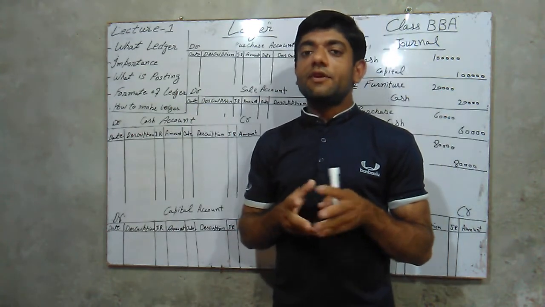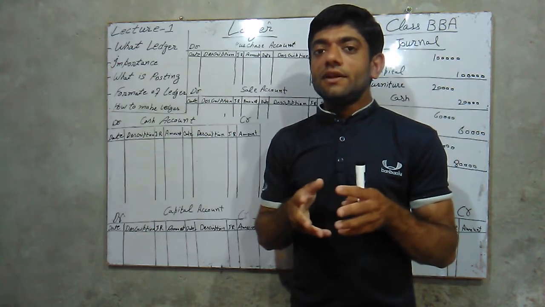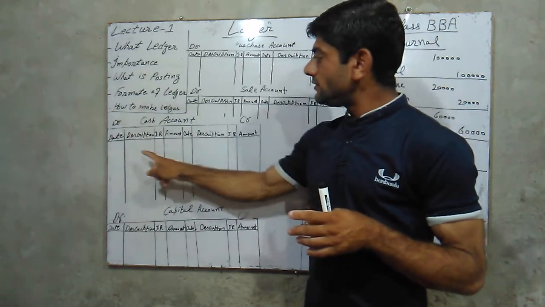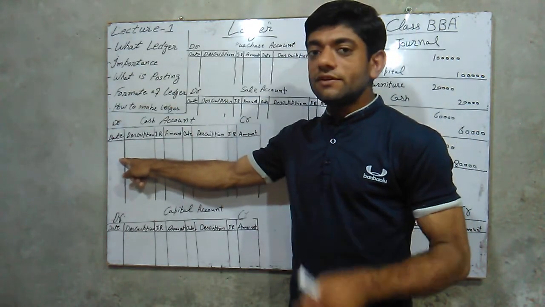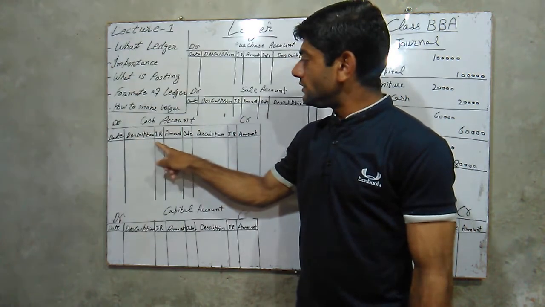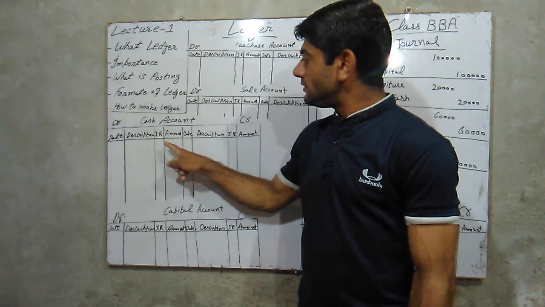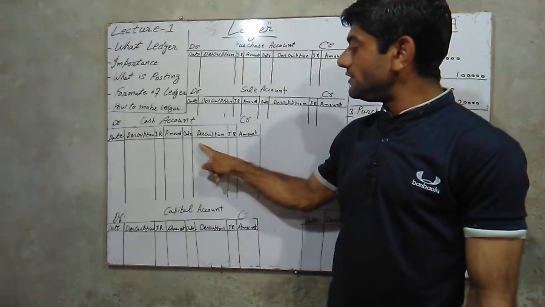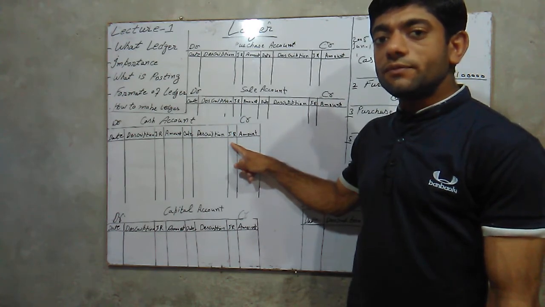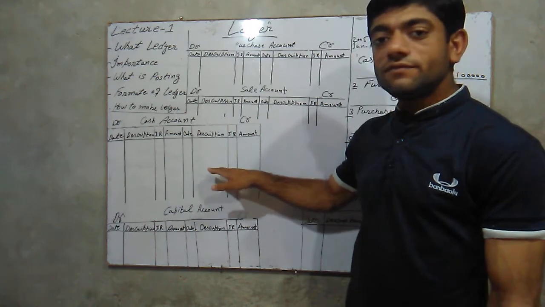Format of ledger. The format of ledger includes two sides, one is debit and the second side is credit. Every side has equal columns. This is the format of ledger. Date: here you mention the date on which the transaction happened. Description with name of account. Here JR means journal book page number where the transaction is posted to the ledger. Amount. Then the credit side of the ledger has date, account name, JR, journal book page number where the transaction is transferred to the ledger, and amount. So this is the format of ledger.